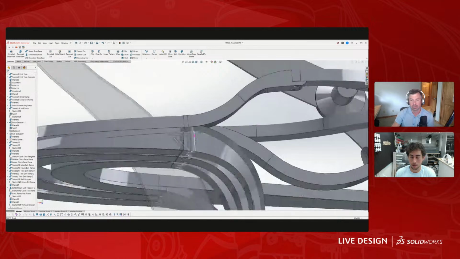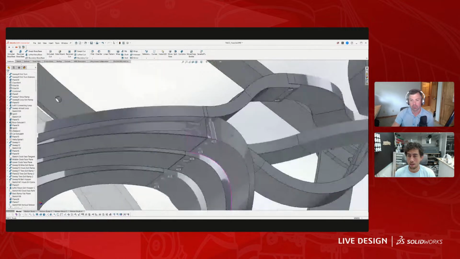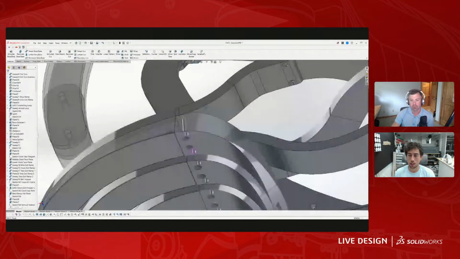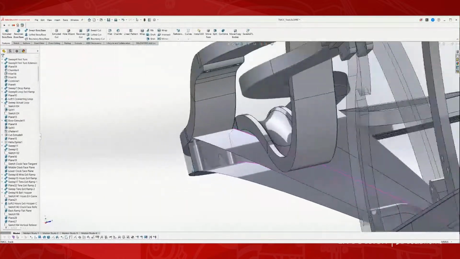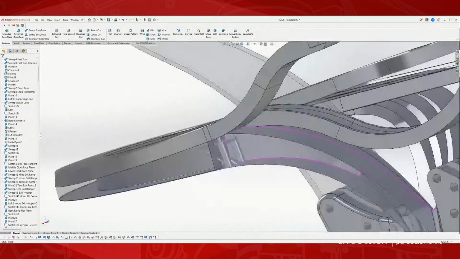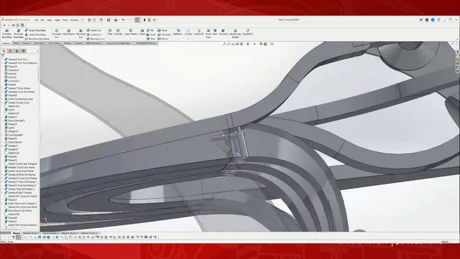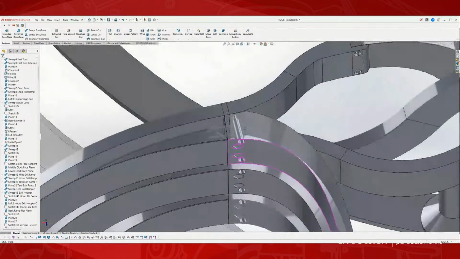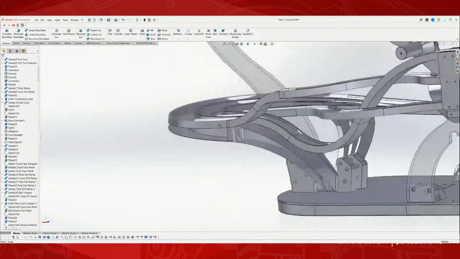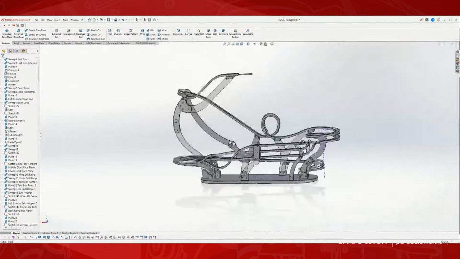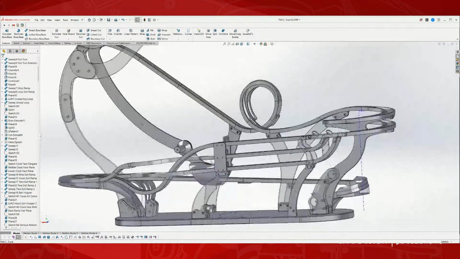You can see some of these parts where I've made edges transparent just to make sure I knew exactly how things were going to go together. And it's kind of complicated. Here I have two pins, and then these are screws, and these are screws coming from the bottom holding into the track. In a project, it's not a sexy thing to have to figure out screw holes and how everything's going to go together, but it's one of the most important parts to think about all the way through the project.